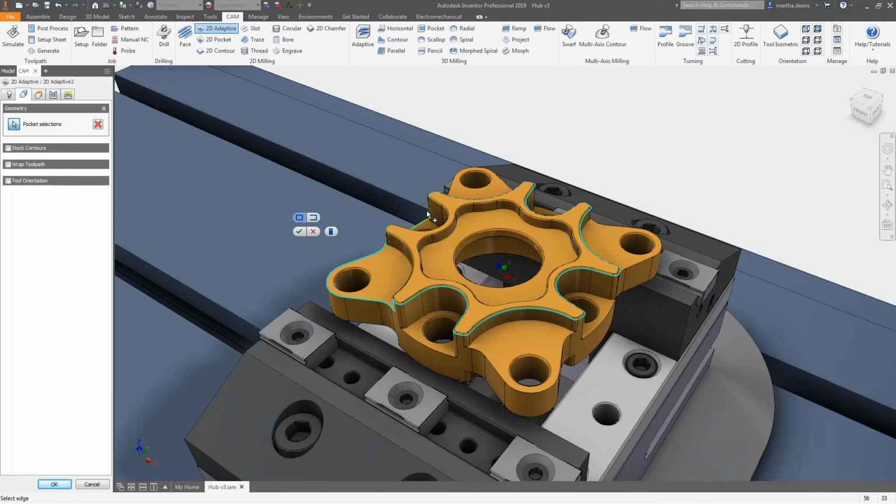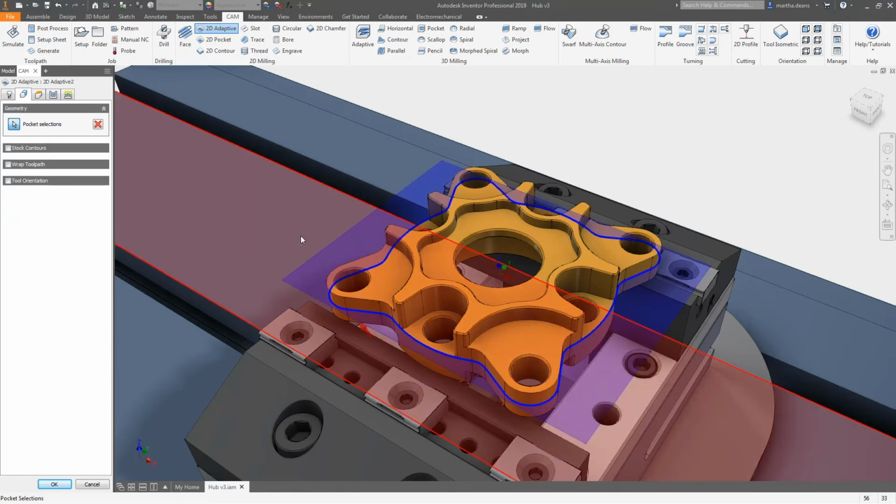Now I'll continue to make selections to guide the new contour around the part. HSM will fill in the blanks, so I don't have to select every single piece of the desired result. The next three controls determine what happens to the contour. I can accept to keep the new selections, cancel to get rid of the changes and go back to what I started with, or delete to fully unselect the contour. I'll click accept to save the new selection.